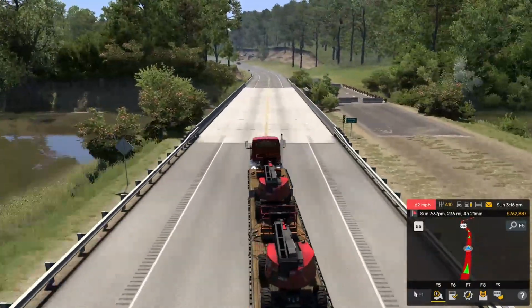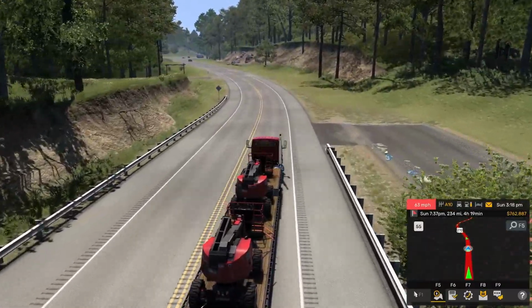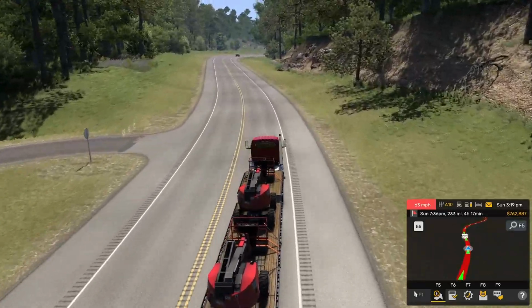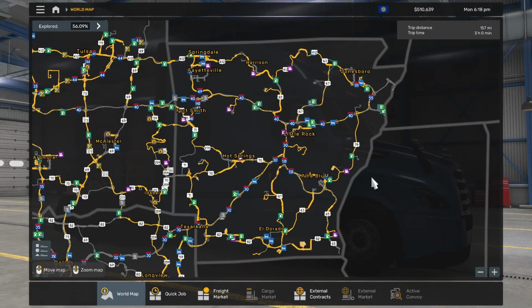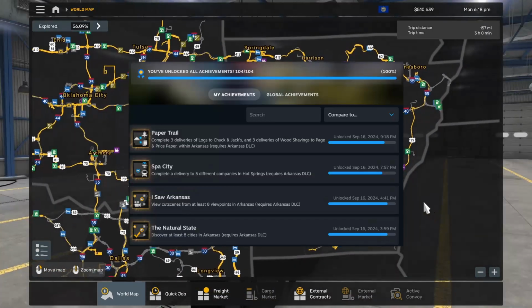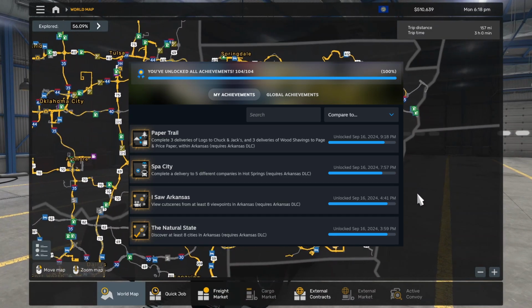I like to review things after 100%. Now in the case of ATS, that doesn't mean that I've driven every single mile of road, but for this Arkansas review, I've looked at every city, viewpoint, and the vast majority of the roads and highways. Here's my in-game map. The areas I've driven are marked in yellow. I've also completed all the achievements for Arkansas, although these weren't particularly thorough, and we'll talk about those more later.